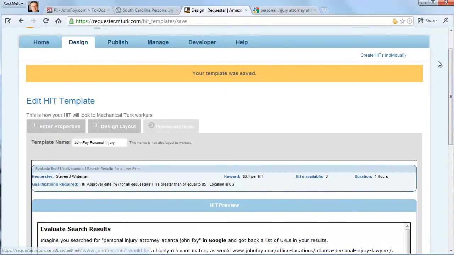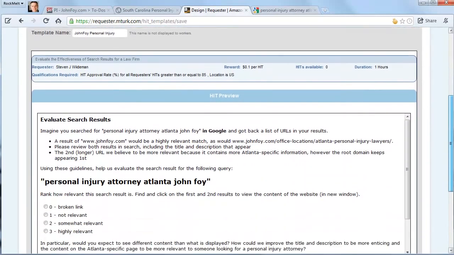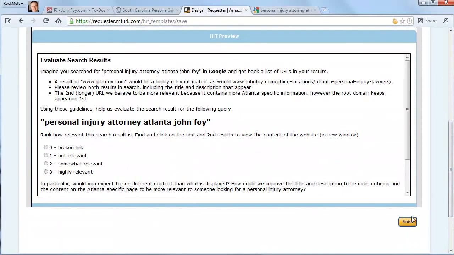It looks like you're going to go to publish, but it's not. You've got to scroll down. You've got to click this finish button. If you don't, you're going to be in a loony bin after doing this like 4 or 5 times. I got pretty close, and I finally get it now. All right, let's read it over real quick.